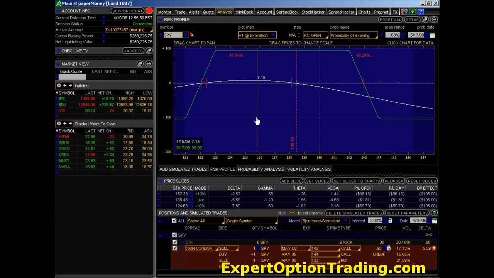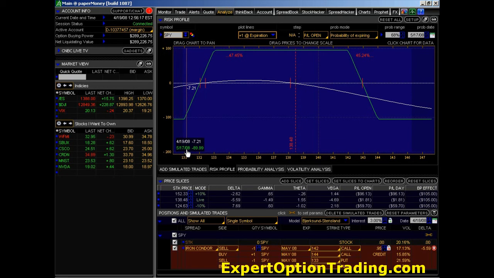You can move your cursor back and forth, and down here it'll show you what your current profit position is based on date. Today is 4/19/08, and the profit potential of the position, which is your green line, at the expiration date, which is May 17th, 2008.